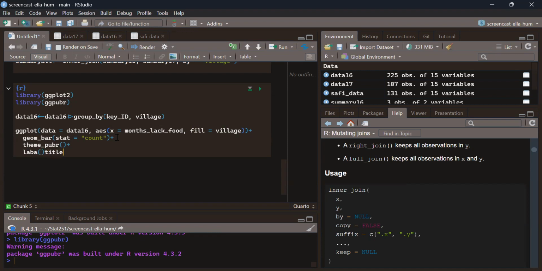Title equals, let's say, so it's basically the number of households without food per month, because in a way we're counting the months, but then that also indirectly is counting the households.